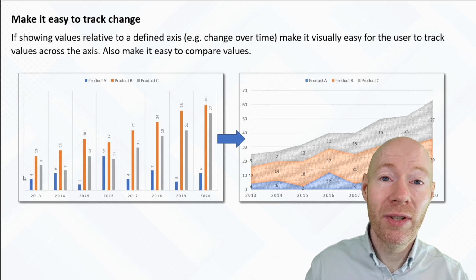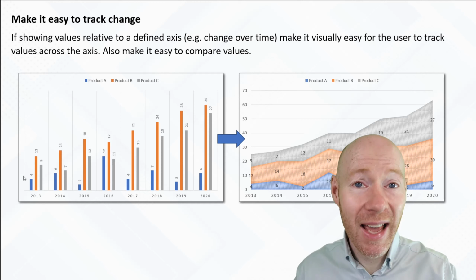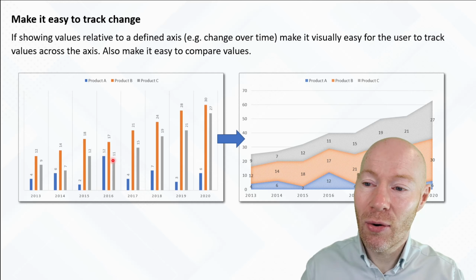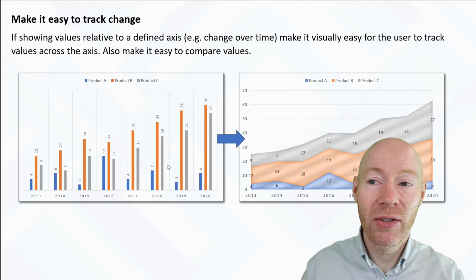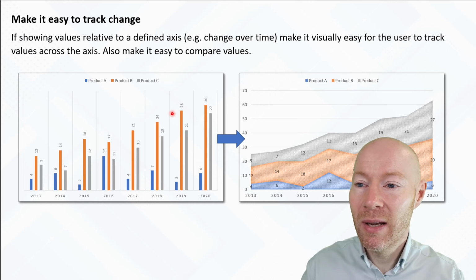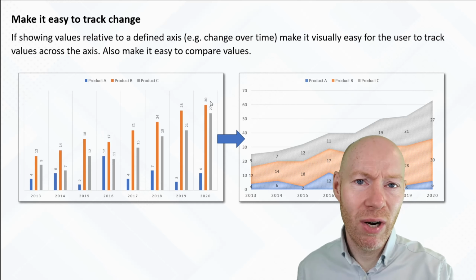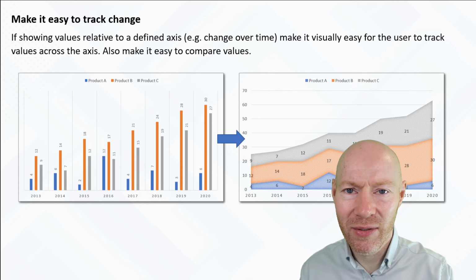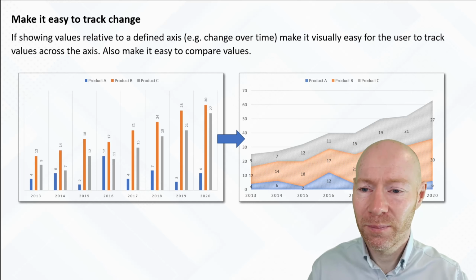If the user wanted to track how it's changing over time, then they have to go to each item and sort of mentally or visually scan across to get a bit of a feel for how it's changing over time. And again, it's not a really difficult task for most users, but it's a little bit involved because you have that sort of visual skipping to be done.